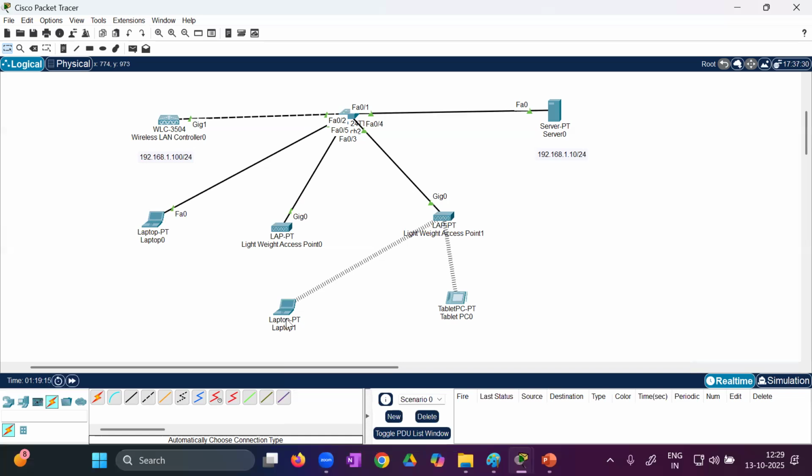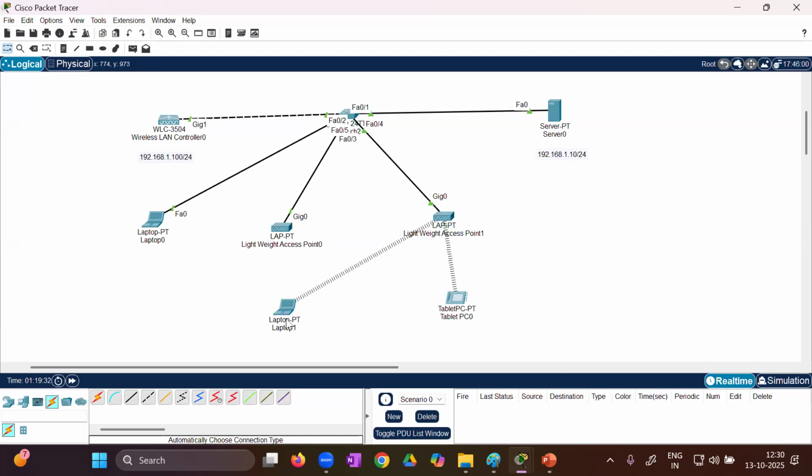Even the same happens with us also, no? If we are going to have a Wi-Fi connectivity, whenever we connect, our devices get the IP. How do they get it? Automatically with the help of DHCP, right? So all that access point that we have, we are going to get our own access to that access point.